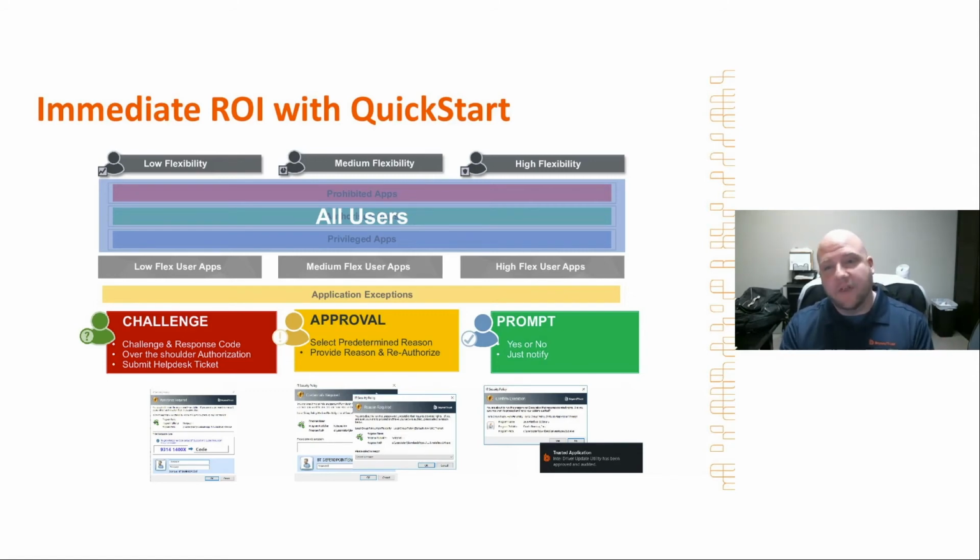But I think the big thing here is that everything that we're doing is going back into that actionable data, so we can understand what's happening in the environment, where things are happening, what users are using what. So when we have people that are screaming, crying wolf, saying, hey, I can't do anything anymore, this thing is just bogging me down, we can actually go and see what their experiences look like and understand if there is a problem, or if maybe they're just Trevor who just never knows how to stop complaining every time something new happens, right? We've moved the cheese. So here it's really great because we can give that unique user experience, not just based on the yes or no, but we can really dig in deep and give our users a different experience based on what criticality levels we see within the environment.